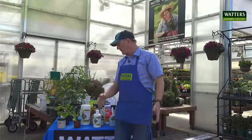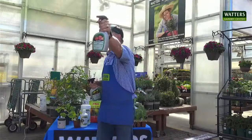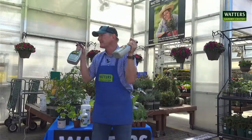Now, if this plant is growing like crazy, what I will do is I take two things home with me whenever I plant my gardens. There are two bottles. I'll take one of each. Trust me, this is going to work. One is Blossom Set, tomato and pepper blossom set. The other one is Yield Booster. And once a week, I go and spritz my plants. Makes me feel good, makes them really happy.